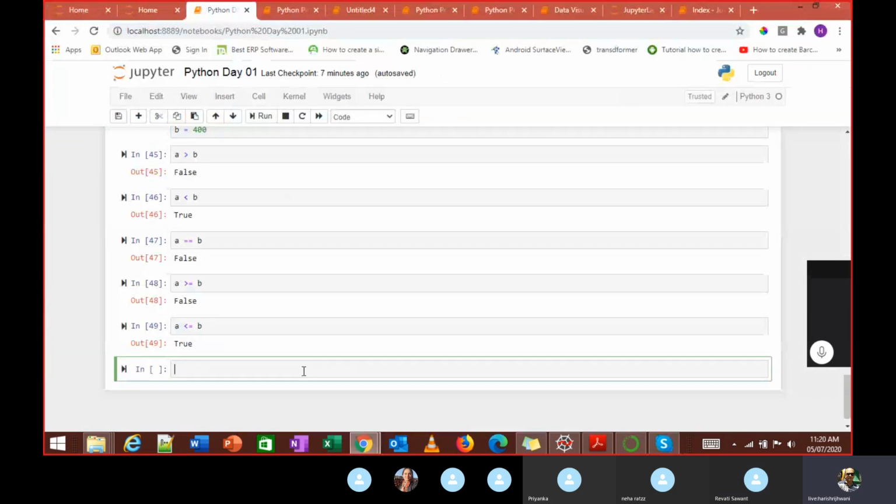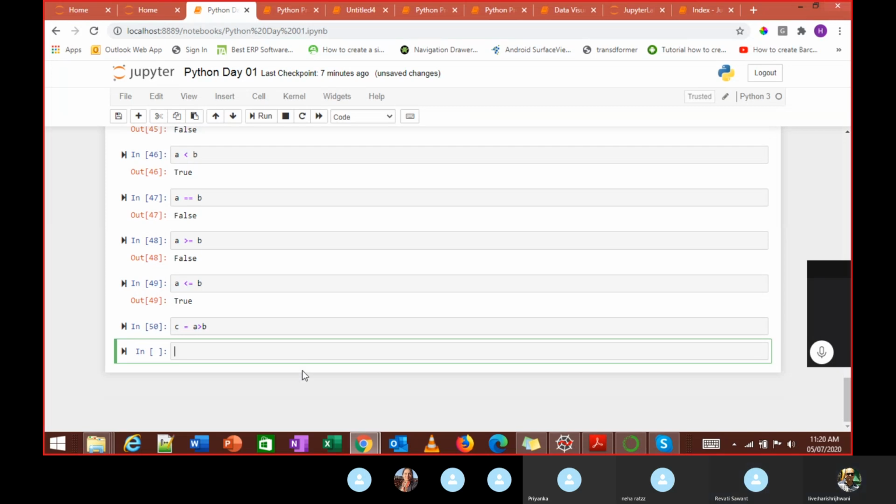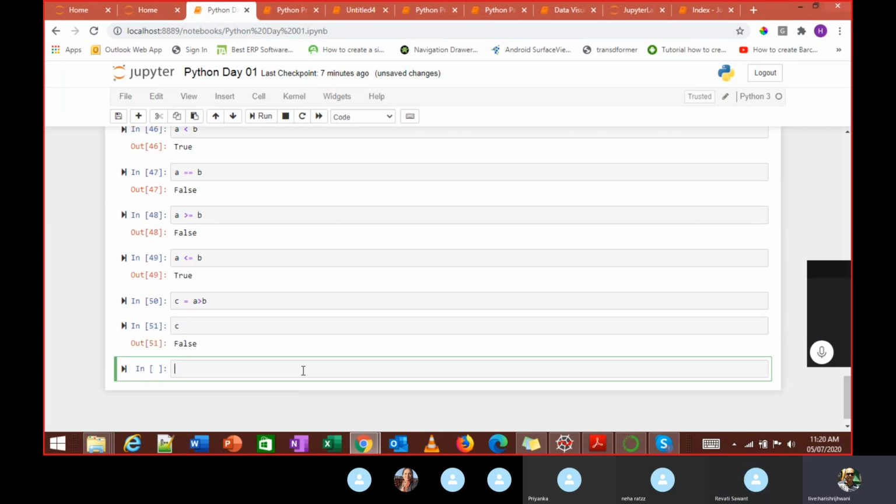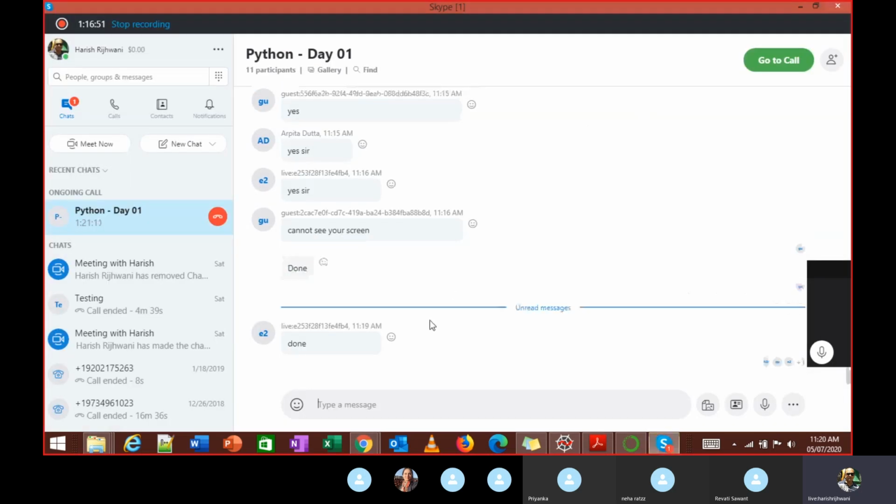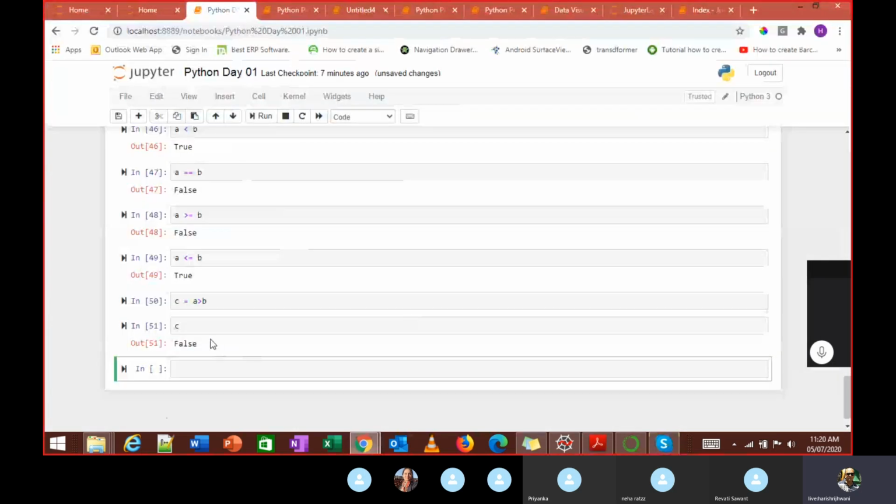Okay, so again over here, I have not stored this value in anything, right? So I can actually store this value in, say, c, a greater than b, so c is equal to false. So I get that value stored as a variable. This value which you get, true, false, those are Boolean variables.